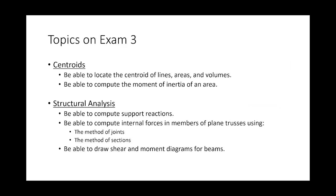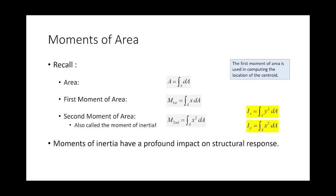One of the things I'll say right off the bat, I'll answer two questions that might be swimming in the back of your head. First off, here I have the formal definitions of the moments of area. Am I going to give you some parabolic ellipsoid and say, derive the centroid as a function of X or B or A? No, I'm not going to do that, okay? The whole purpose behind homework 5.1 was so that when you use that library of centroids for circles and triangles and so on and so forth, you had an appreciation of where those h over 3s and 4R over 3 pi's came from. But I'm not going to make you do that on the exam. So relax, don't worry, none of that, okay? That would be the first question I would preemptively answer.